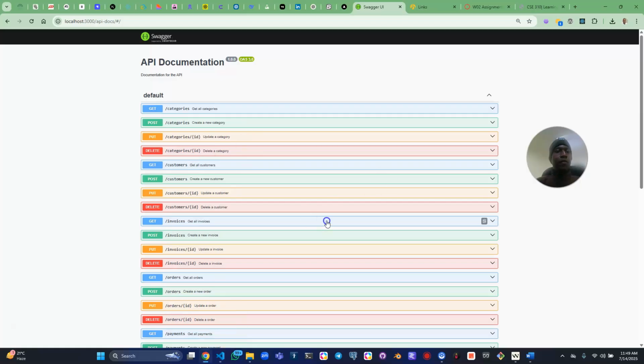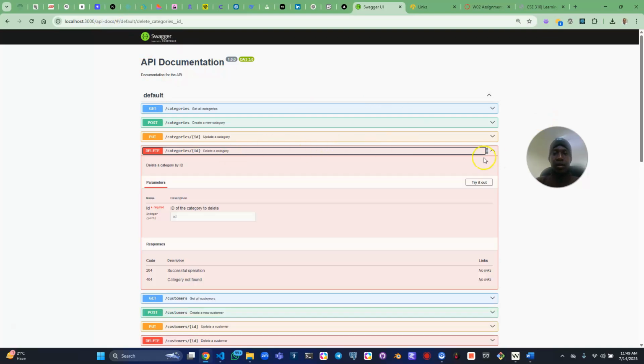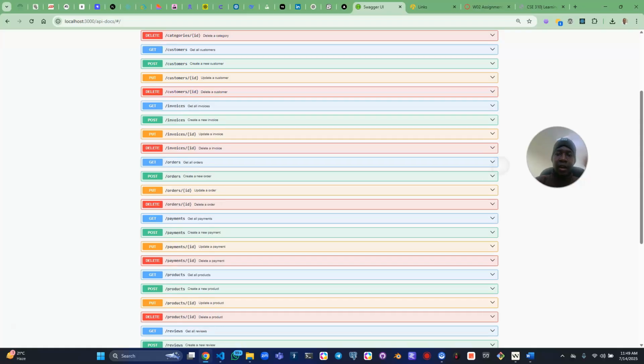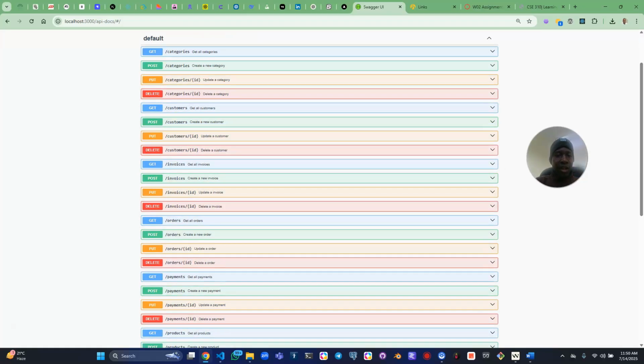Now going to my front end for accessing the API, it's on the local address of 3000, which is localhost, and I can access the Swagger UI by going to the API docs, as you can see. Now anyone with access to the API can see how the various endpoints can be used. Here, for example, are the get, post, put, and delete methods for the 10 resources that I've come up with. Let me test one.